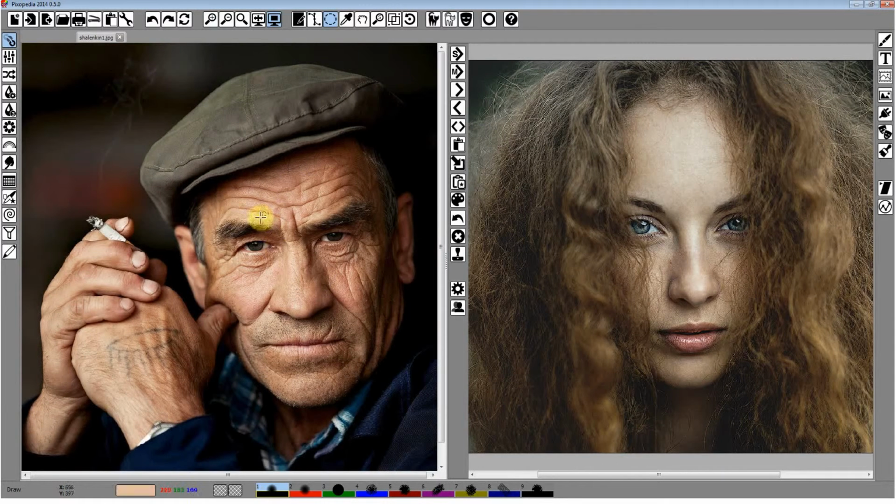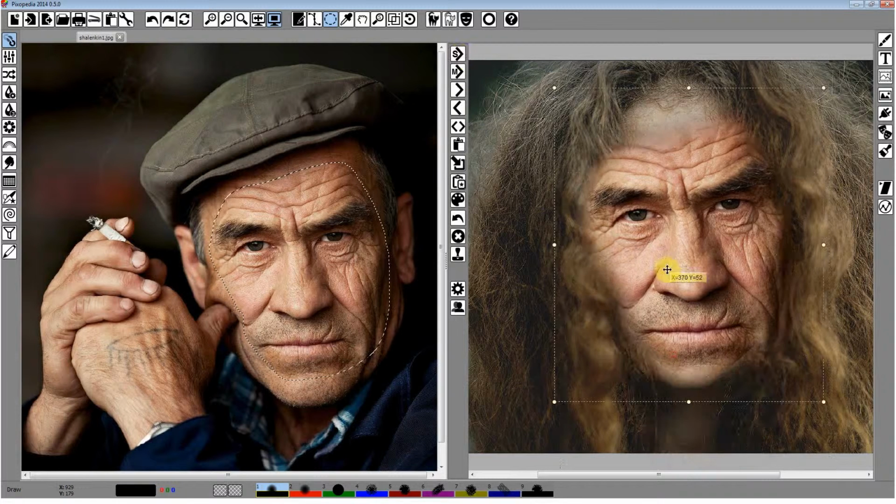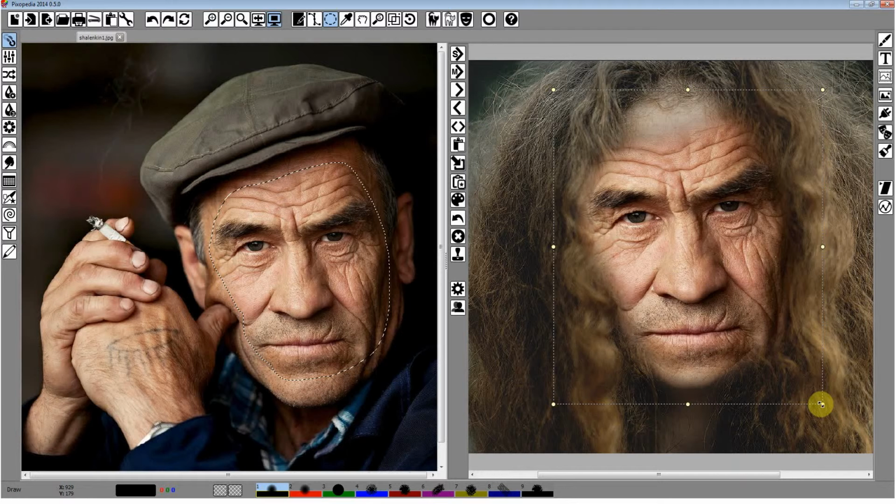Extraordinary pictures. Okay, I will use a selection tool, freehand, here, and select the part of the face. Here on this button, copy selected region to new slave layer. Here a new layer is copied.